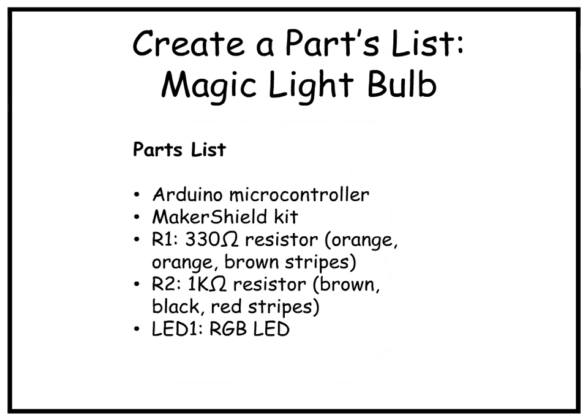So we have our block diagram created, we have a schematic, and now we start doing the shopping. Okay, we go to Radio Shack, we can go to Maker Shed, there's Adafruit, there's SparkFun. We can buy these parts, but again, if you have the actual kit, the Ultimate Microcontroller Pack, all these parts are in the kit, which again makes it convenient. So you can see here, these are the parts that we're going to use to build our little magic light bulb. Okay, so we have, of course, a microcontroller.